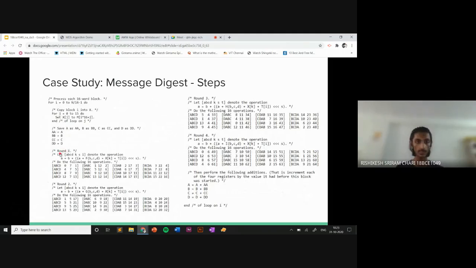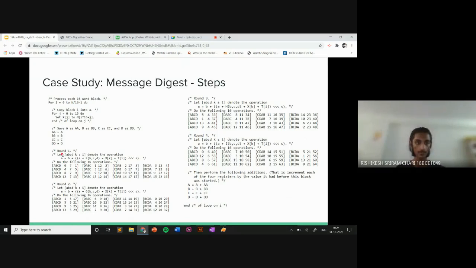So in round 1 we use this operation, which is a equals b plus, for the representation [a b c d k s i], we add b, and then you basically perform this operation right here, which generates a value by calculating the 32-bit result of the F function, and we get a unique 32-bit value back.